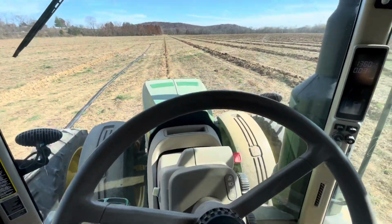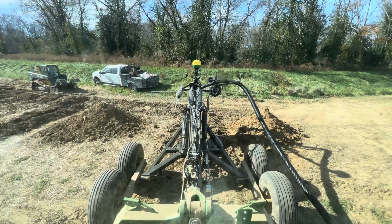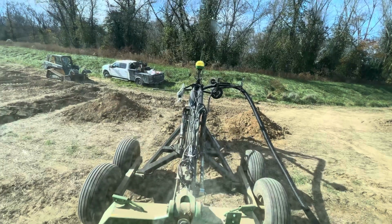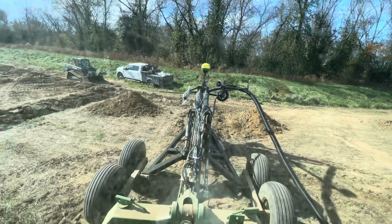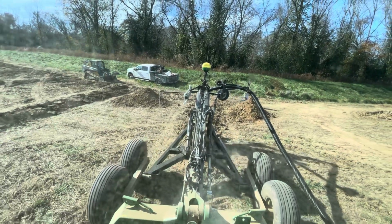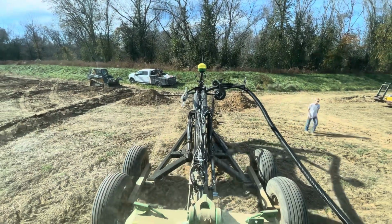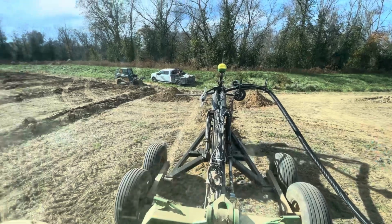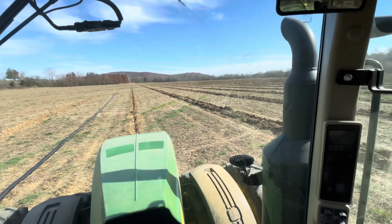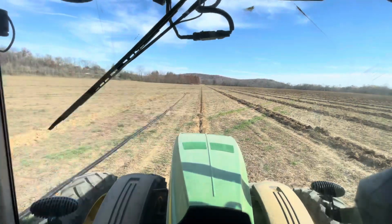Throttle up. And slowly pull away. Try not to pull out the clutch too fast and make the tractor jump real bad. It won't lay a real smooth line pulling out of the trench. So you want to kind of slip the clutch a little bit. So yeah, we're gonna finish this out, hook another roll up to it, and end up finishing the whole run out. So yeah, living in the dream.